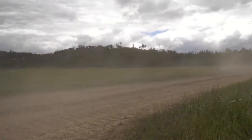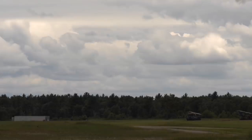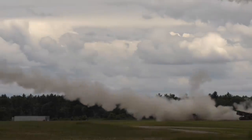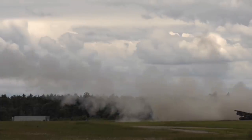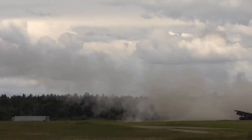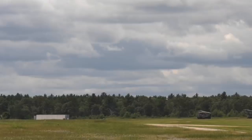Being able to fire 12 rounds of this kind of munition onto a target area is extremely effective as counter battery fire, and even more so in engaging targets with indirect fire, such as heavy gun positions, tank battalions, whatever it may be. These things are actually kind of creating an aerial denial screen if needed for an entire brigade if they had to. The amount of surface area that these rockets and these munitions can cover is astonishing. One rocket, normally with the type of ammunition used in the old days, could take out an entire football field.